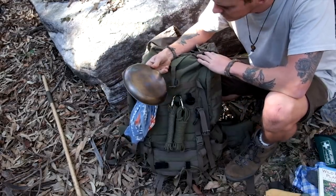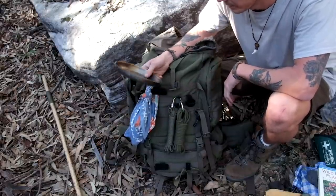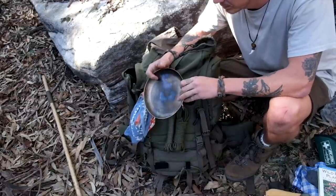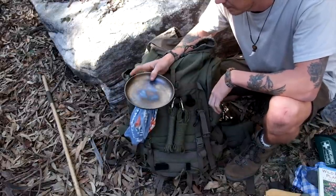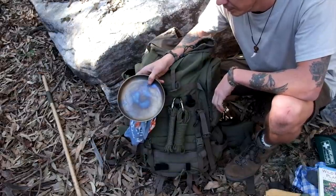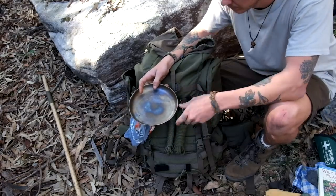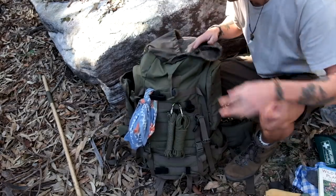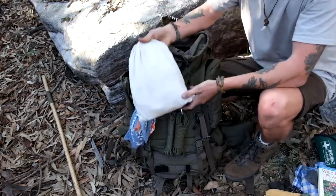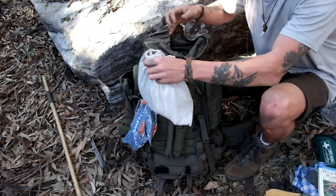This is a Snow Peak titanium plate. This is really good because you can use it as a plate, and as a bowl as well. It's got some nice high sides, and you can fry in it, so you can put it in the fire. That's very handy, cook up some steak or whatever you've got going. That's my food, just a sack.